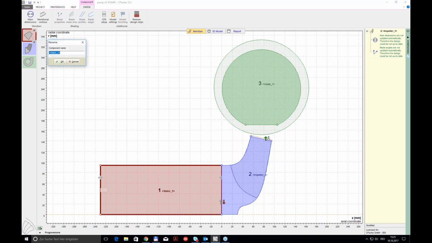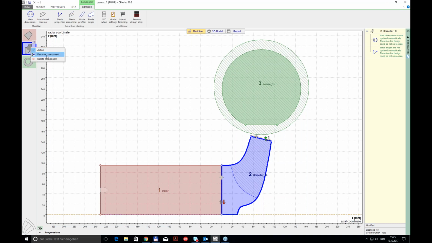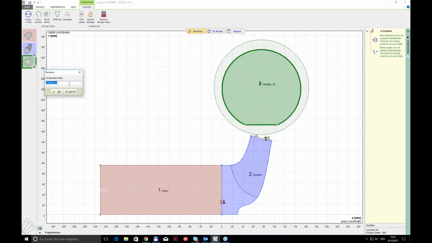So just rename that to, well, stator, that to impeller, and that just to volute.